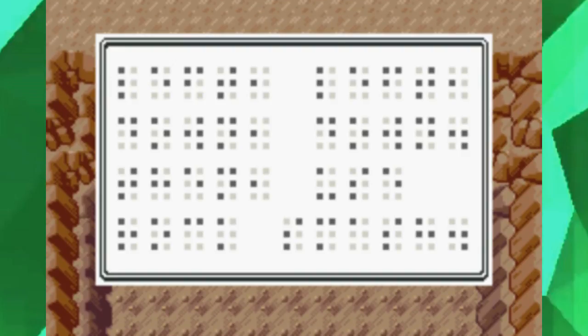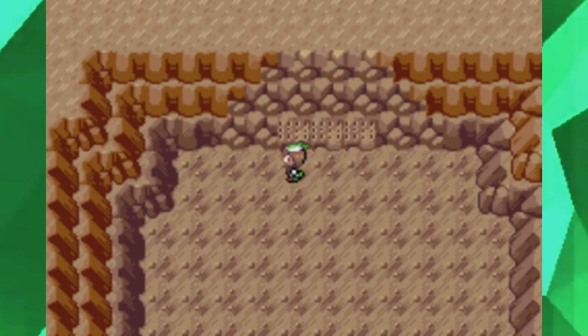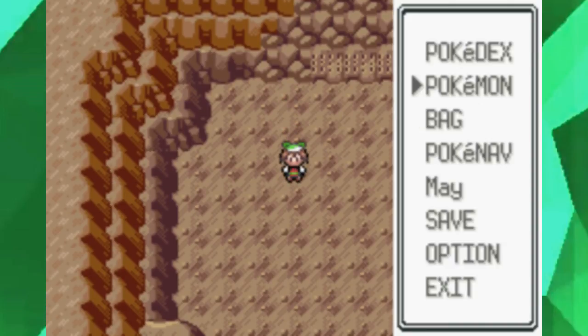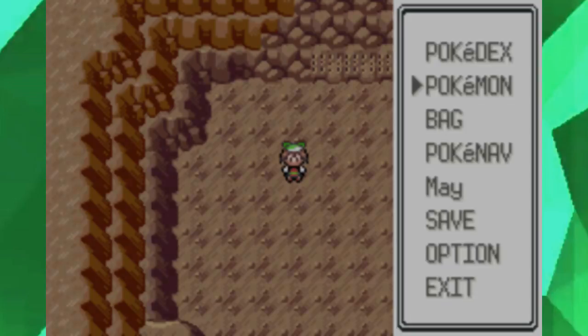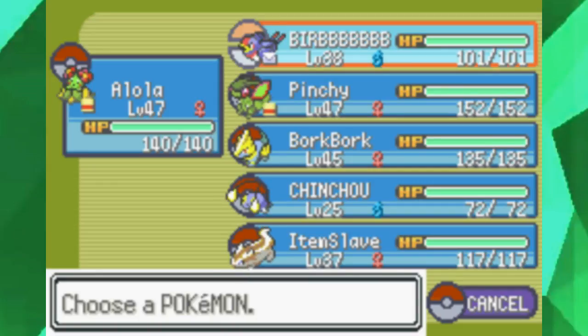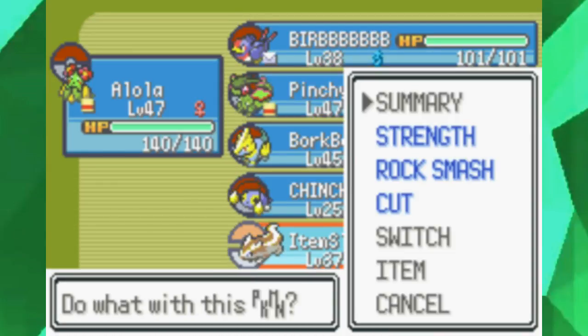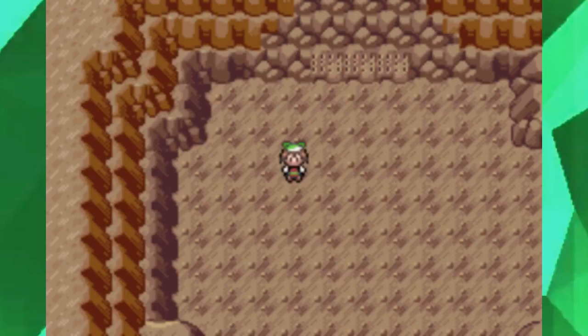So, we have to walk 2 steps to the left, 2 steps down, and then use Rock Smash. This would be entirely the opposite in Ruby and Sapphire. You have to walk 2 steps right, 2 steps down, and then use Strength in Ruby and Sapphire. However, that is not necessarily the case right here. I totally meant to use Rock Smash, by the way. I'm so stupid.